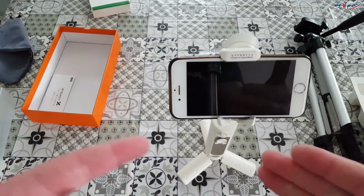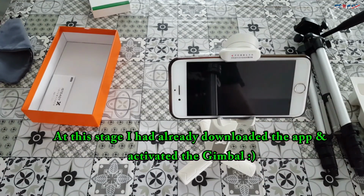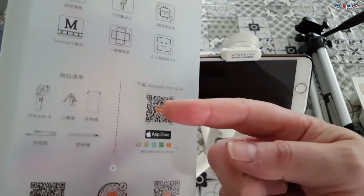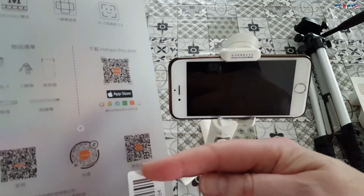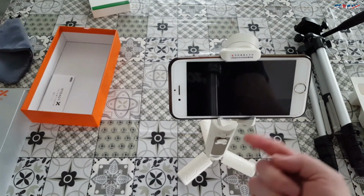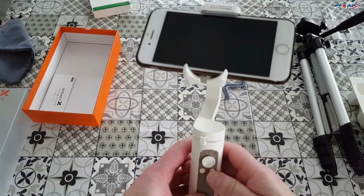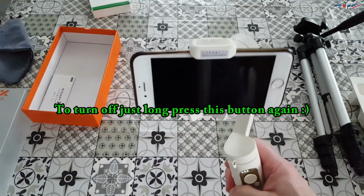Next stage would be to download the Hohem Pro app on your phone by scanning the QR code on the box. For me, it was here, iOS. I think these are Android, but they're in Chinese, so I'm not sure. So once you've activated the account with email and password and turned on your Bluetooth and paired these, you can switch the gimbal on. Just a long press of the right button. See, it's stabilized now.